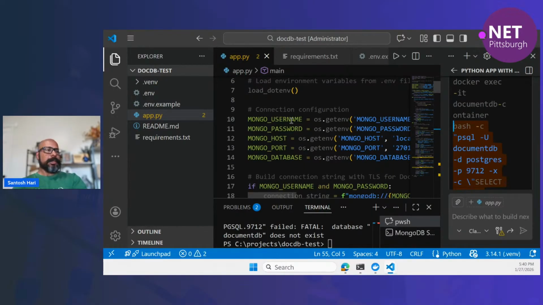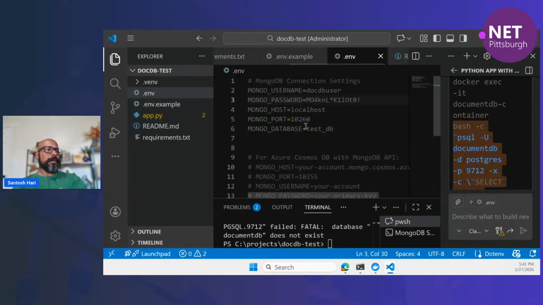So you see that it uses username, password, host name, port, and the name of the database, right? For that, it loads these from the environment file. So wherever you deploy, you can simply deploy this environment file in a secure location, and they can update this.